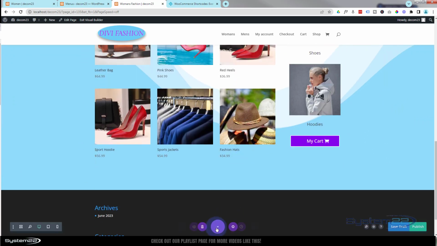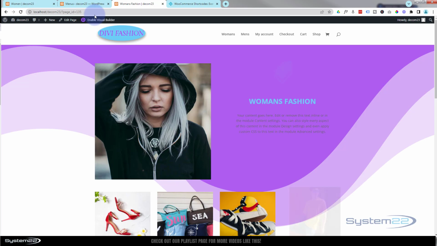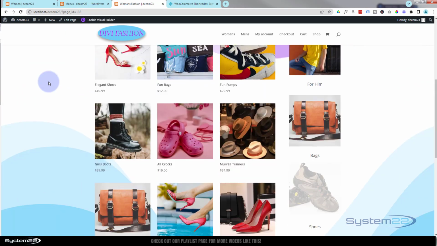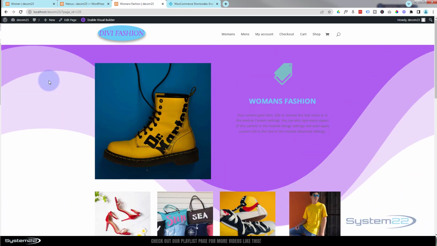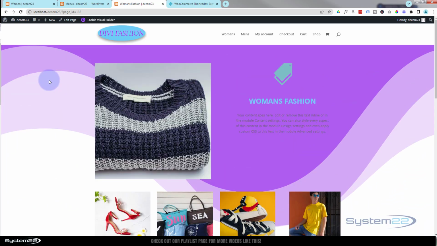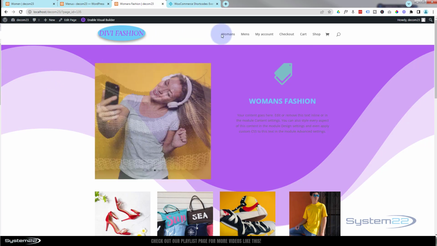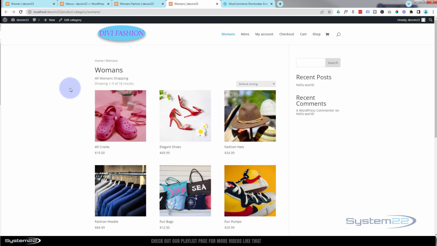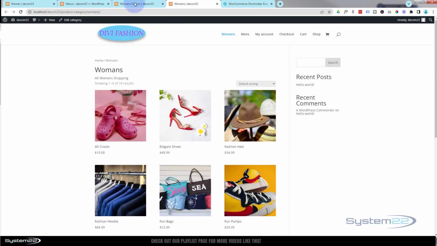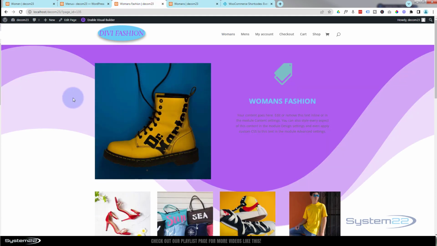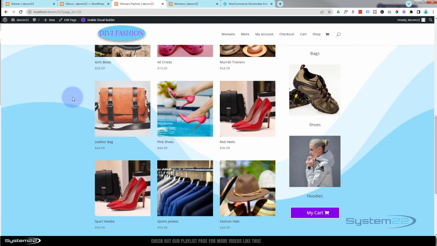When you're happy, save your changes, publish if you're ready, and exit the Visual Builder. And there we are. That's a bit more interesting than the sort of generic page it gives you with your shortcode and with your adding it to the menu manually. If I flip over to the women's again there, we've turned something like this, which is okay and functional, into something a lot more interesting, like this, with the inbuilt features of Divi itself.